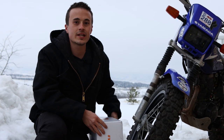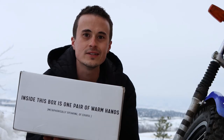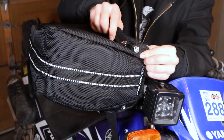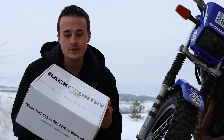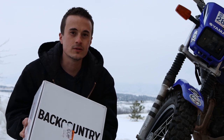I'll be honest, I'm getting pretty sick of this snow, but inside this box we got a pair of warm hands — metaphorically speaking of course. So I made that video with the OBR mitts that fit my handguards really well, and then Hippo Hands reached out to see if I wanted to try out their new backcountry models, so I thought it would be good to compare the two.